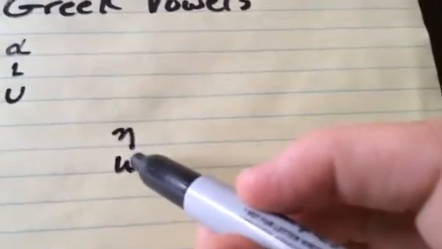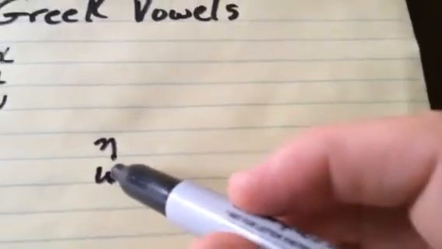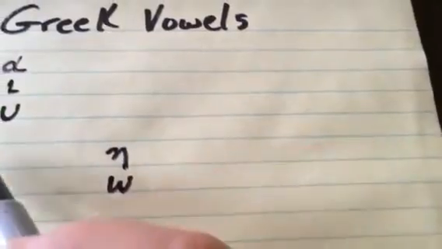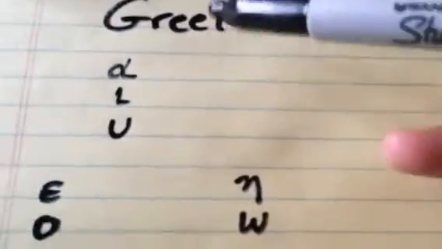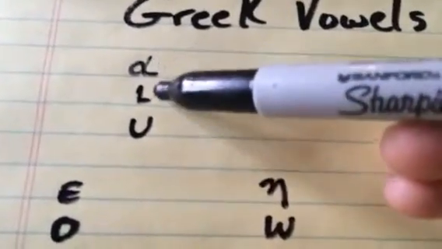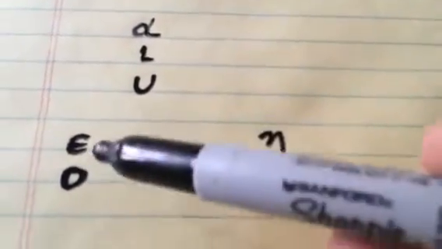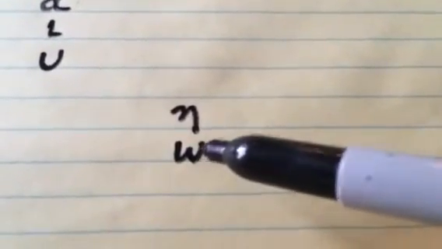And then there are two other vowels, eta and omega. These two vowels are always long. So just one version, always long. And eta is the long version of epsilon. Omega is the long version of omicron. Okay, so eta is pronounced A, eta, A, and omega, O. So just to go over the vowels we've seen so far: A, E, U, E, O, A, O.